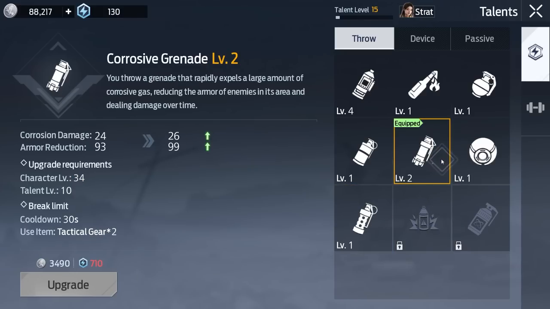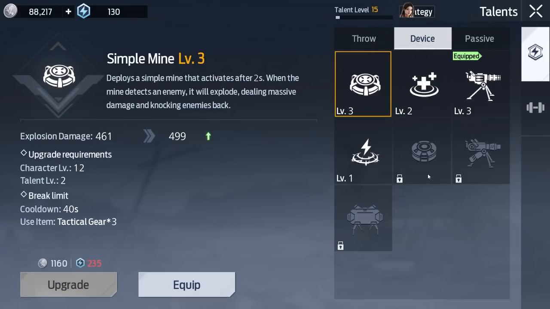But hey, this thing, corrosive grenade, you throw that on zombies, it reduces their armor and makes the zombies very easy to kill, or like it doubles your damage. This is very good for PvE. This is what everyone pretty much uses. Anyways, let's move on to device.